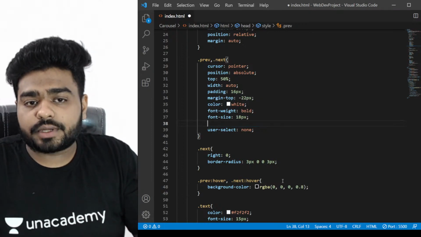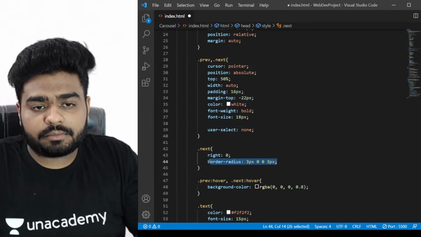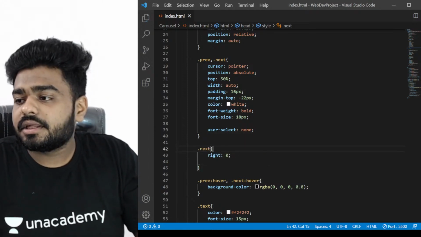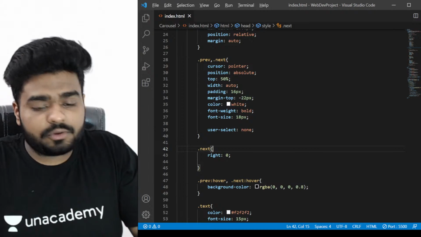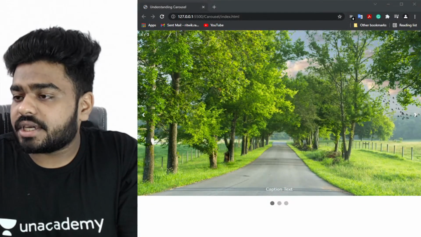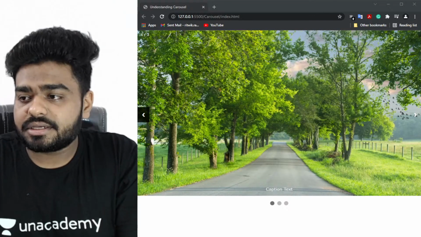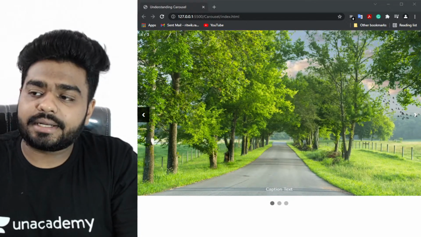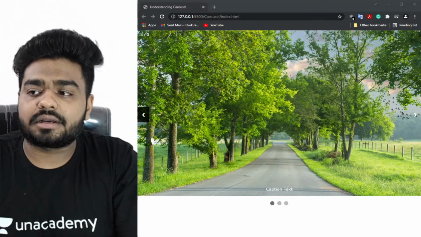Let's say I'm removing this, okay? And let's say also I'm removing this one. Fine. Let's save this and you can have a look here. You can't see basically any change, right? But I can see the change. See, what is happening is on the bottom and on the right, the black thing is having a curve.